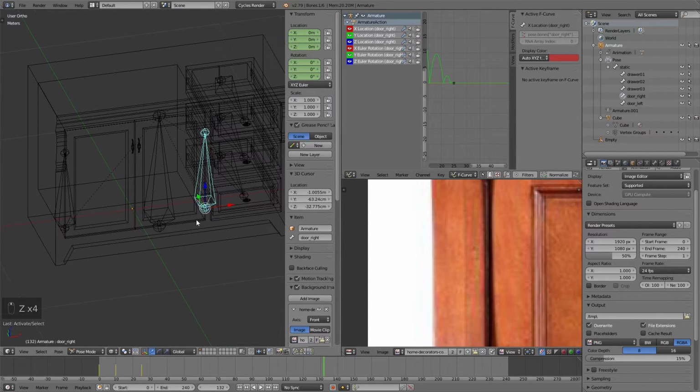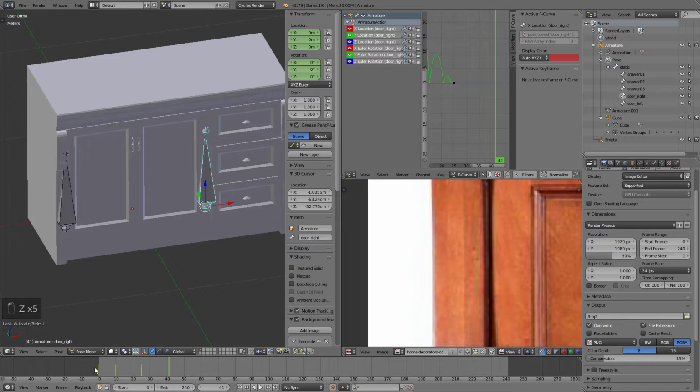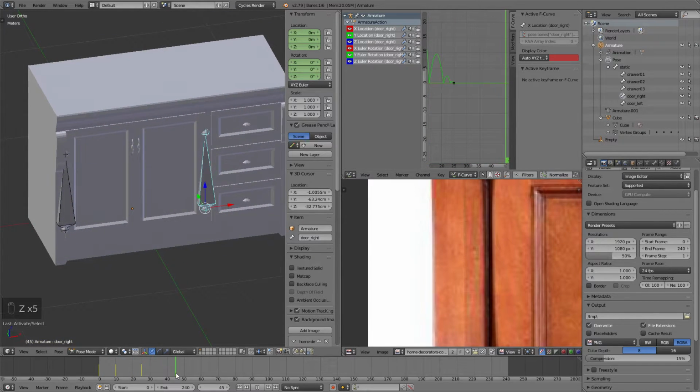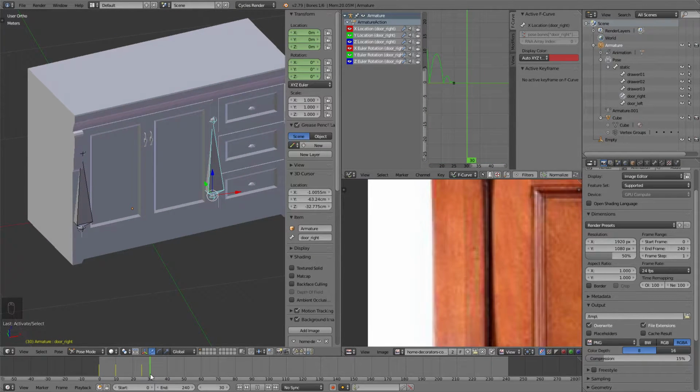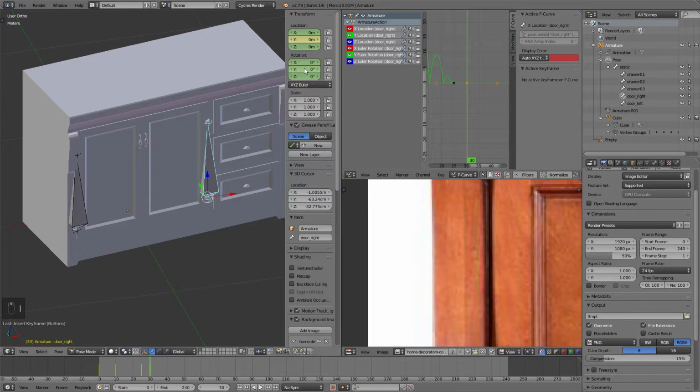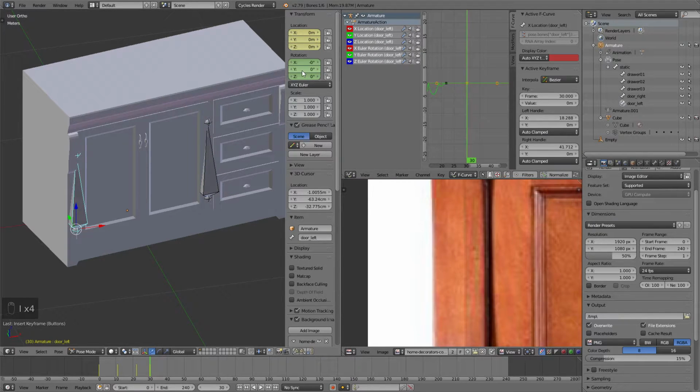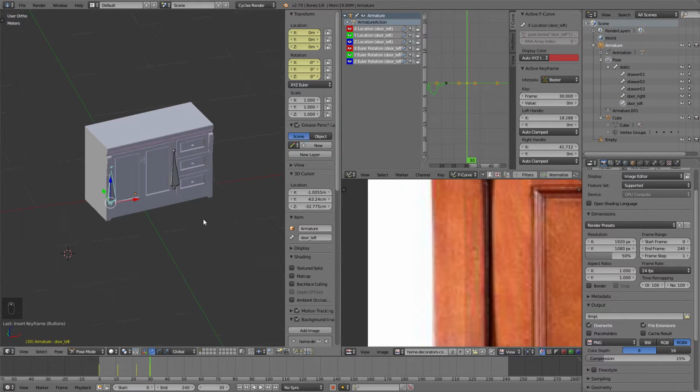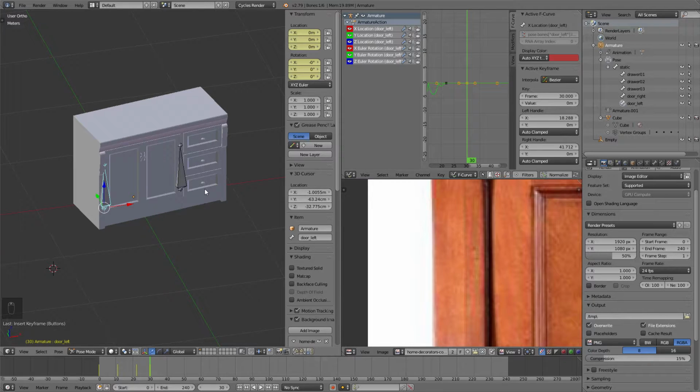Alright, let's do the doors again as well, because I really liked how that looked. So I'm going to start here again, keyframe it. We don't actually have to keyframe every property, but it's just something I tend to do because sometimes I forget and then it gets all messed up.